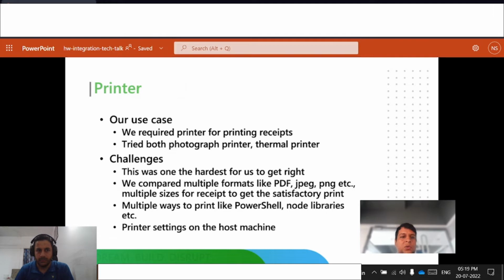So if I talk about the final result, what we were using and how it worked out, we went ahead with thermal printers for cost-effective reasons, with the PDF format and with PowerShell. So this was the final solution we went ahead with.